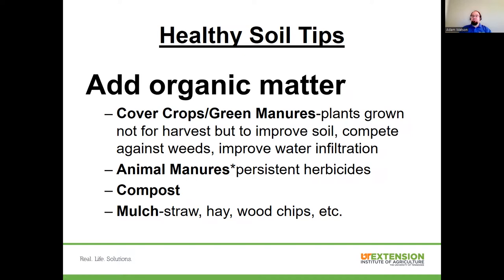One way we can add organic matter and actually get several different benefits is using organic materials as mulches — things like straw, hay, and wood chips. Hay can sometimes be a source of weed seed, and straw can too if the wheat grain wasn't fully removed, which is why people sometimes see grass seedlings — actually wheat — growing in their mulched garden. But the reason mulches are great: they reduce the ability for weeds to grow by blocking sunlight to the soil, lower temperature during the highest temperature period, and help soil stay moist more evenly. Even outside the organic matter factor, mulches are great to use in our gardens.